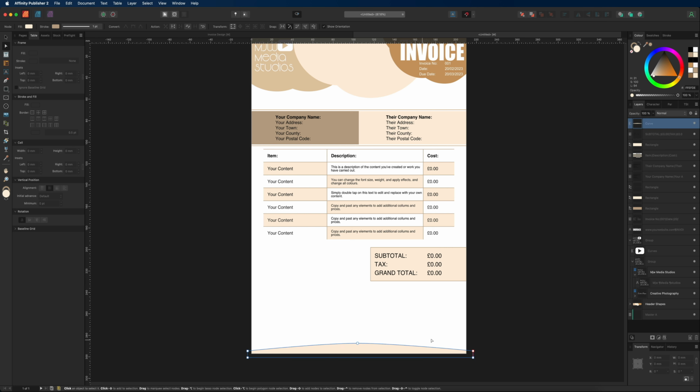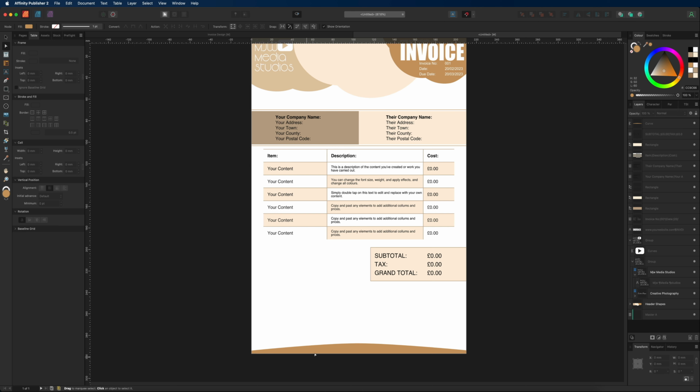Then what I want to do with this is just change the color to maybe be that brown that we've got right there. So I'll go ahead and sample that and give that a color. I'm going to turn off the stroke as I don't really want it on this piece. In fact, looking at this, I think I prefer that brown. So I'll go ahead and just quickly change that color to be that one instead, just so it makes it a little bit different from the rest of this in the middle.